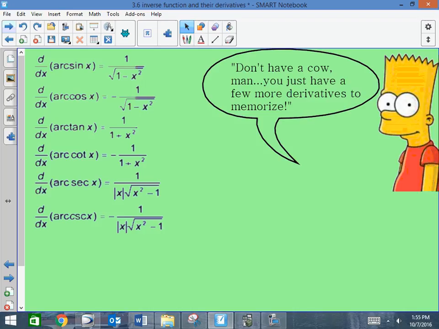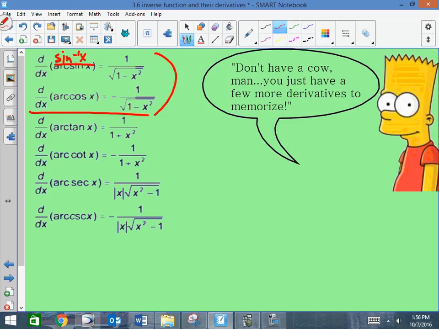Anyway, those are the next derivatives that you get to memorize in the last one. Okay, so inverse sine, don't forget that's what that really is. If you're looking on your sheet, you're like, where is that one? That's the same as inverse sine. These are exactly the same except for, see the difference? Cosine is negative. That's right. And that's the same negative that we have on the cosine. The actual derivative of cosine is negative sine, right? And the only difference between tangent and cotangent is the negative as well. Okay? Oh wait, are all the co-functions negative? Yep.